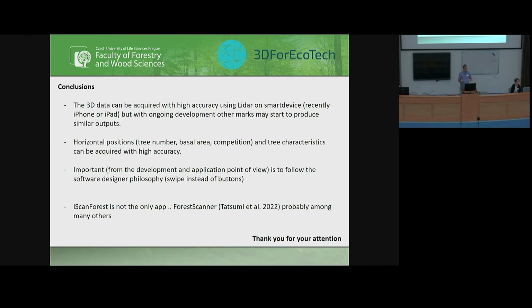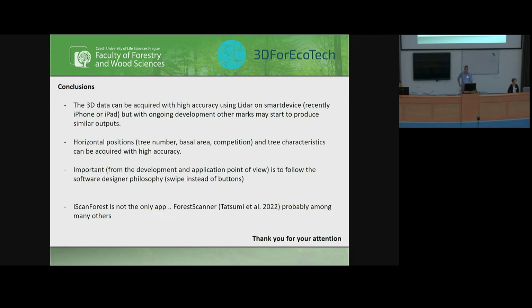And here are some conclusions. The 3D data nowadays can be acquired with very high accuracy. Only iPhone and iPad, but I'm not reselling iPhones, so I want to say that I'm sure that on Android it will very soon become available, just in case iPhone has a new green edition, if you are interested.